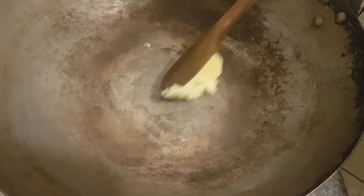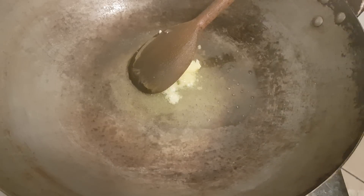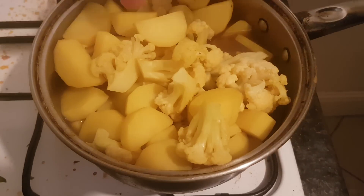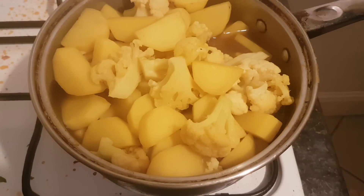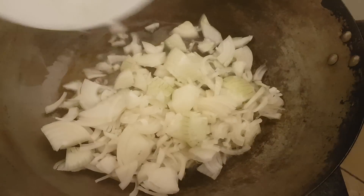A quick, simple, healthy recipe — usually a side dish in an Indian restaurant in the UK, but I'm making it as a main. I'm going to start off with about three and a half tablespoons of desi ghee. We've got about four medium Cyprus potatoes, peeled and chopped, with a small cauliflower, a teaspoon of turmeric, a teaspoon of salt, and not too much water. I like it to steam — I want them al dente.